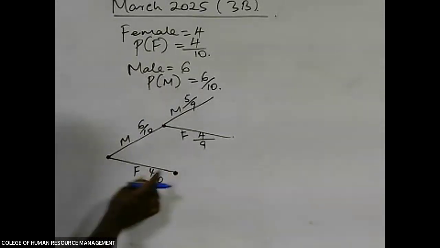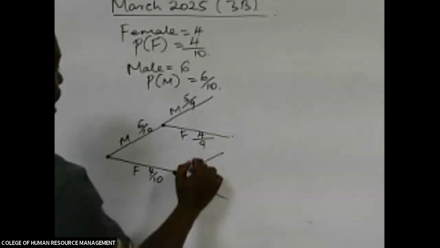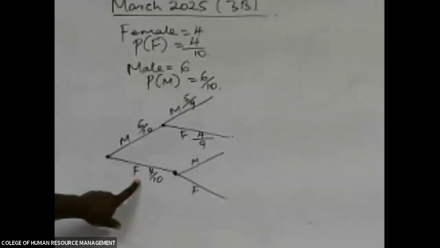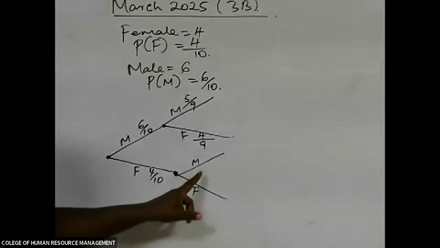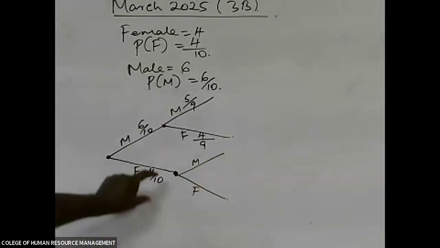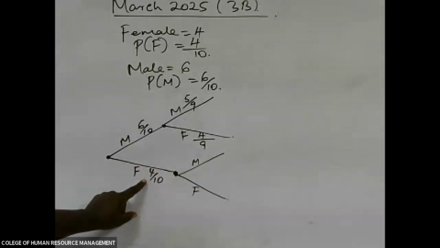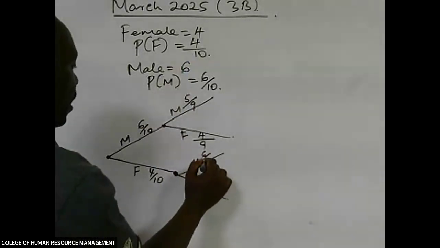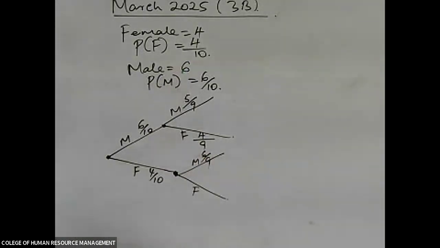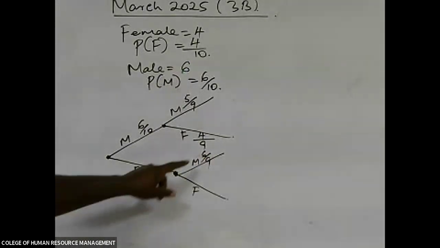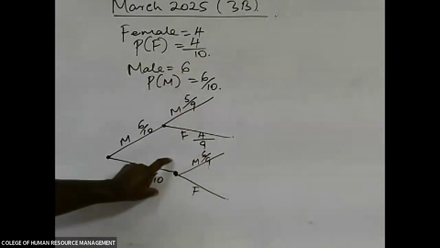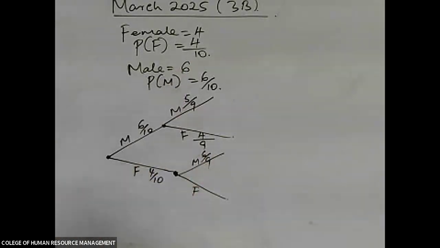We go again here. If the first one was a female, the second one can also be a male or a female. So you look at what you removed. We removed a female employee. So if the first one was a female, what is the probability that the second one will be a male? We have removed one female, we have not affected the number of male employees. So the males are going to be 6, now over 9. The males are still 6, and the total now that one is already removed is going to be over 9.